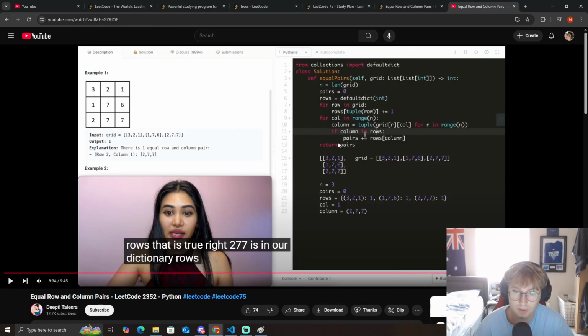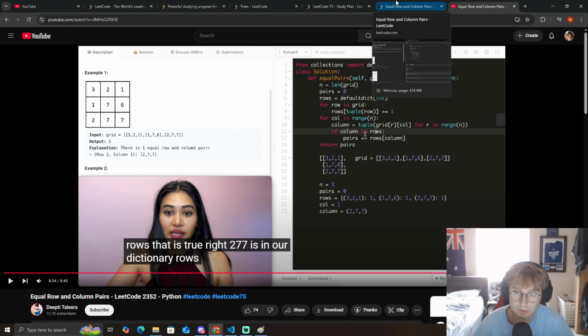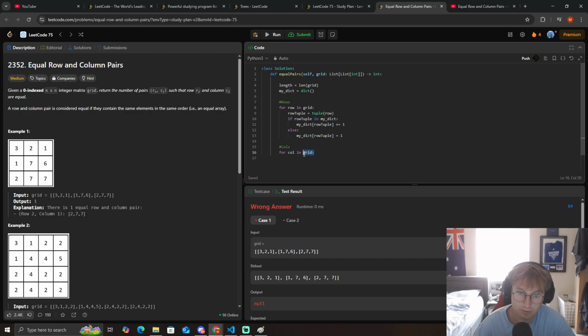How did you do it over here, for col in range n? Range length. Then column is equal to... I don't know how to do such a list comprehension.